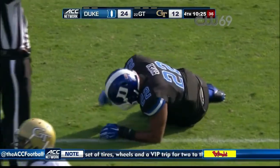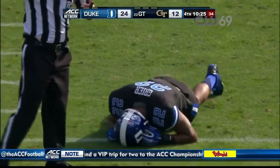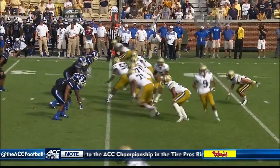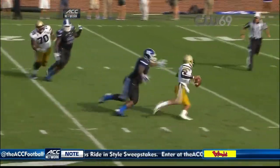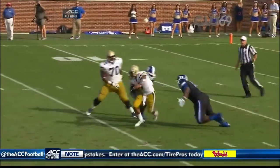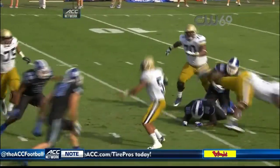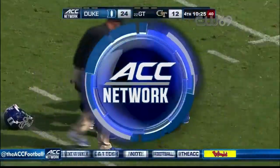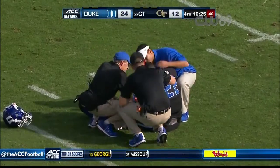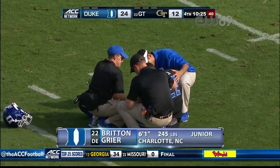Well, that's a heck of an effort just for Justin Thomas to make sure that's not a loss. Let's watch Thomas. They want to sprint out to the near side. They've got 2 receivers in the pattern. An excellent pressure up front again by Duke. That front 4 has really been active, and Justin Thomas just kind of throws the ball in the area with Perkins to get it out.